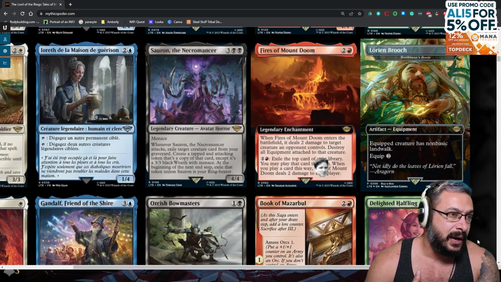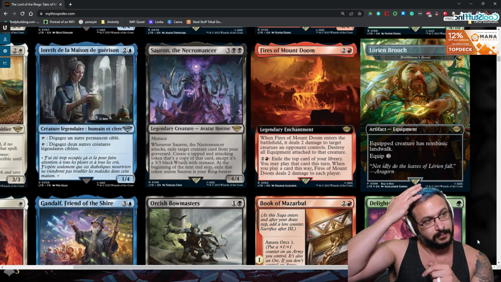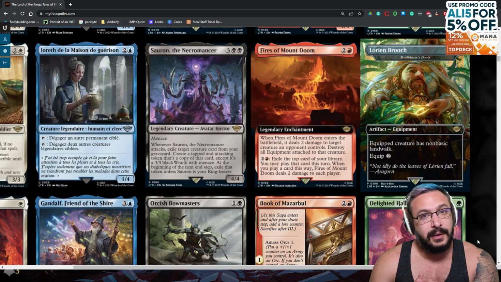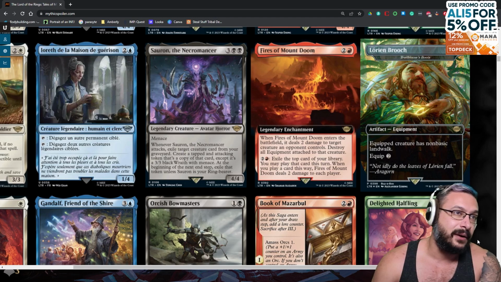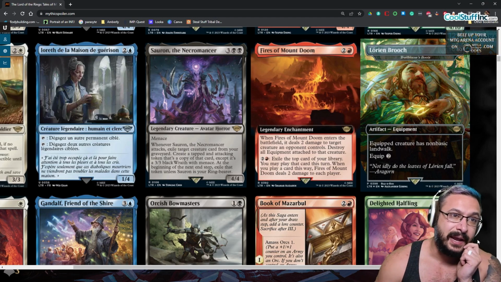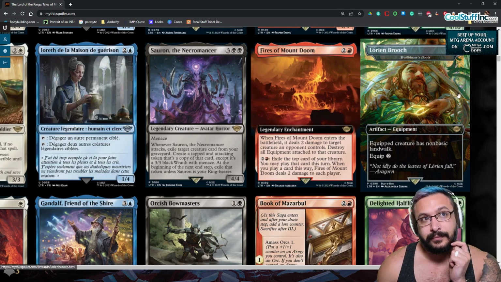Exile the top card of your library. You need to play that card this turn. When you play a card this turn, Fires of Mount Doom deals 2 damage to each player. It's pretty good. It's 3 mana to bolt something and kill equipment, and then later it's card advantage and burn to give you reach. Even if you play a land, it burns them. Wait, why is this a rare?